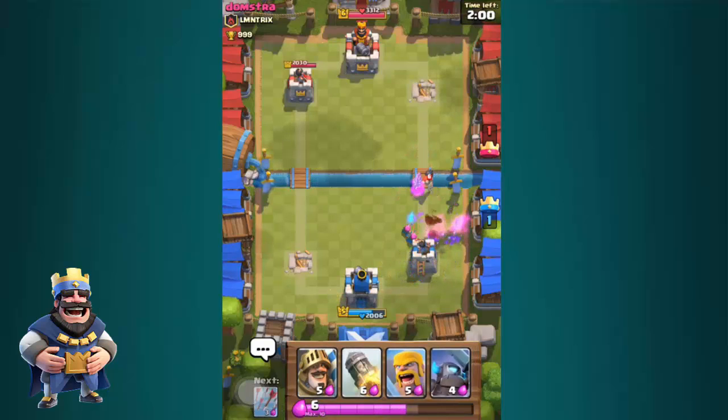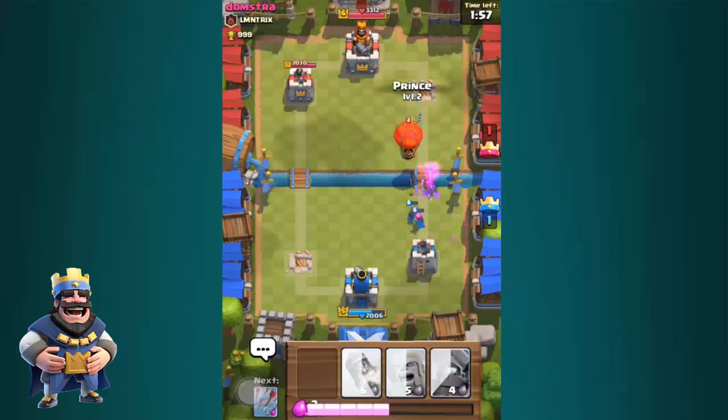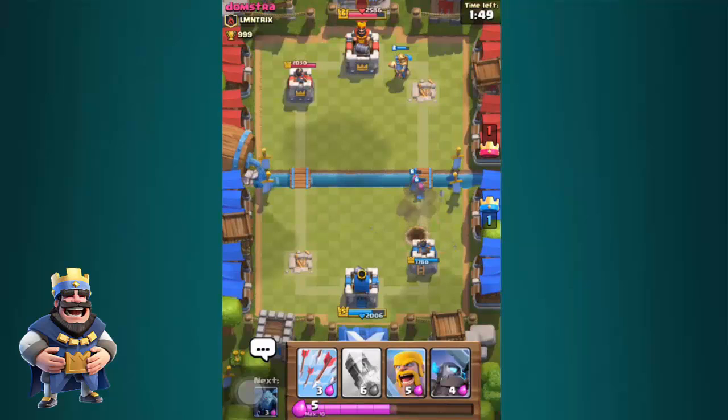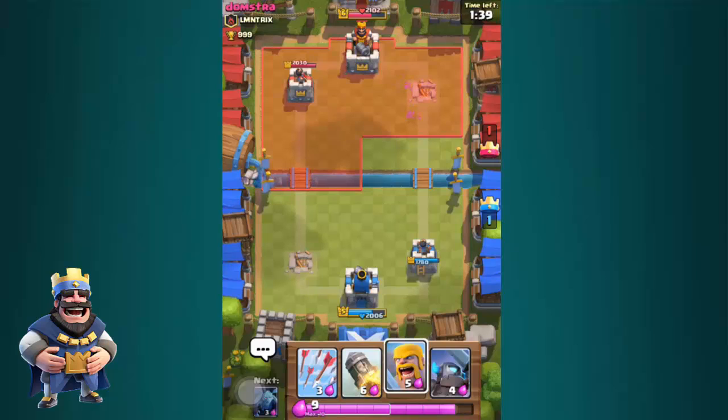And I am going to... okay, that's good timing. Because he must be low on mana, because why would he put that balloon down? So, alright. He is on it. My prince is on it, man. Okay, I'm just gonna wait.